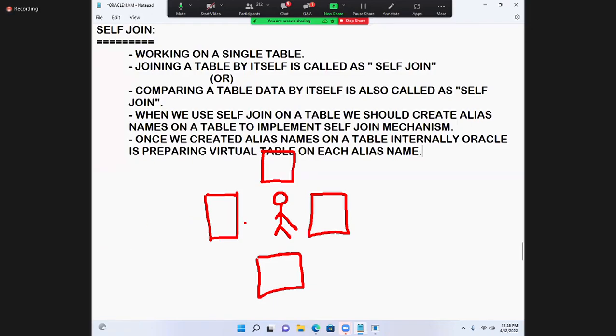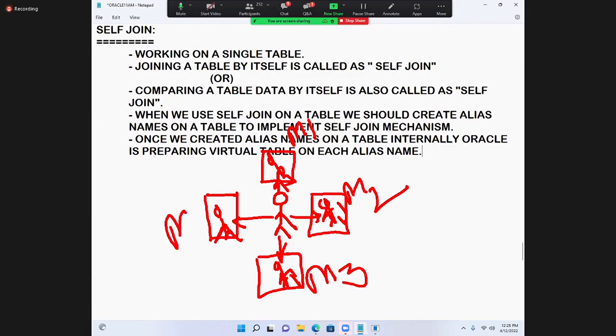This person's image is reflected into mirror 1, the same image into mirror 2, mirror number 3, and mirror number 4. So this is M1, M2, M3, and M4. So how many virtuals? 4 virtuals. On how many physical? 1 physical.